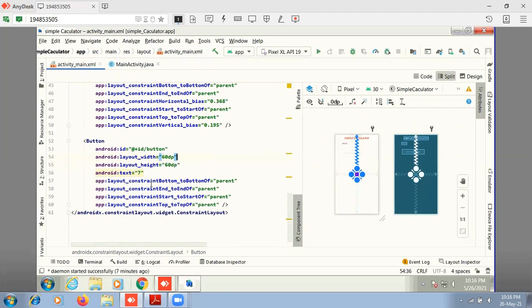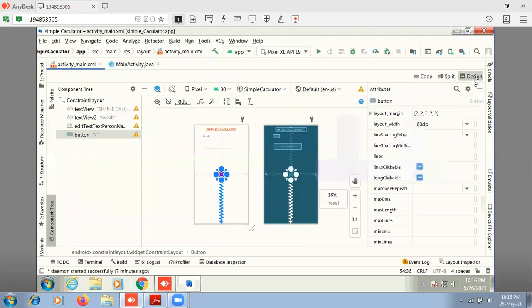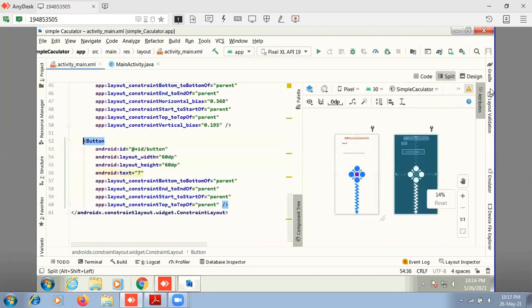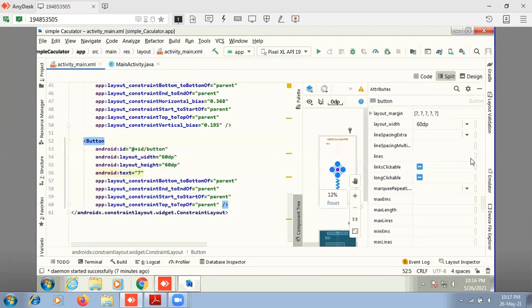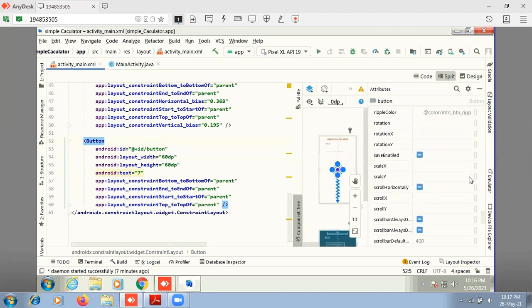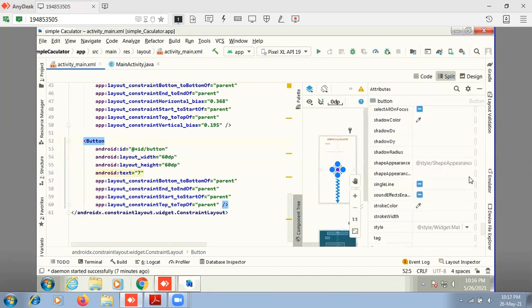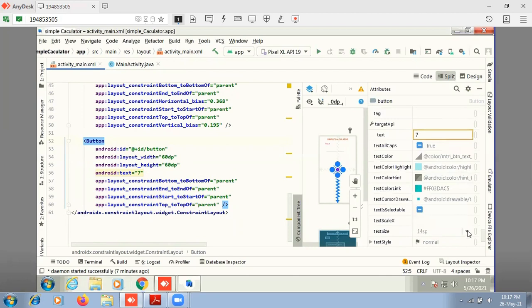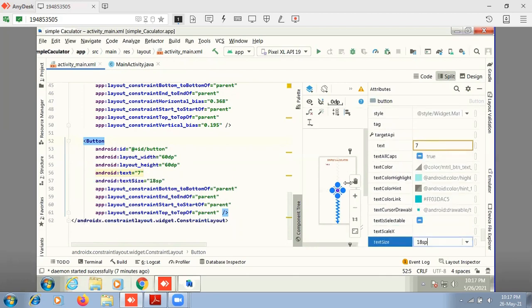Next, if I want to change the text size, you can change it in code, or else I will go to, not design, sorry, split attributes, and scroll down. You can see this also is getting updated. At the same time, you can change it to 18 for every button.